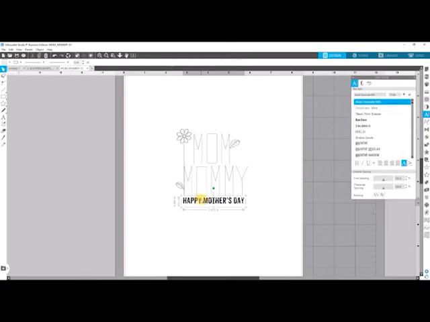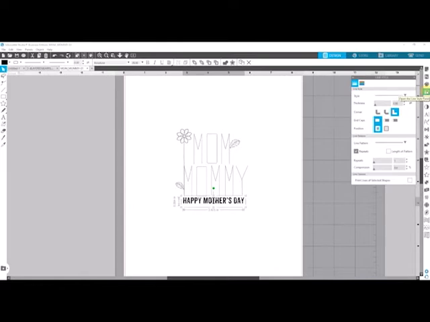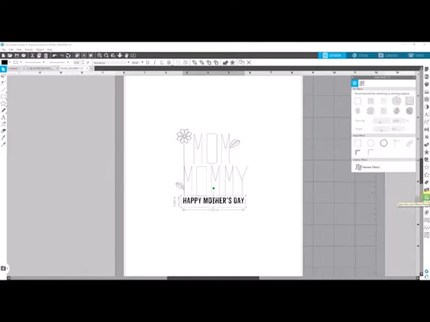So now this font has a little bit of a texture on it, so I'm going to see how this will work. So now this font, we go here to our fill. Actually, wait, we have to go to our line effects, and we're going to fill this with lines.